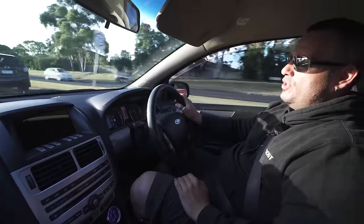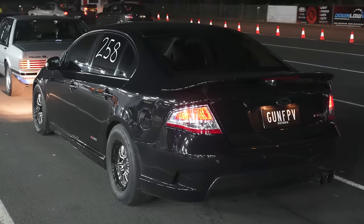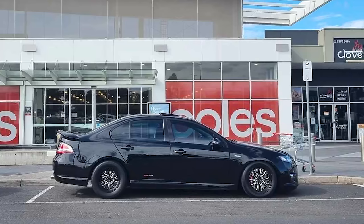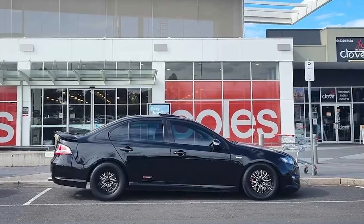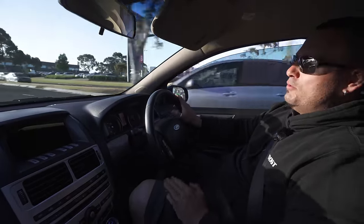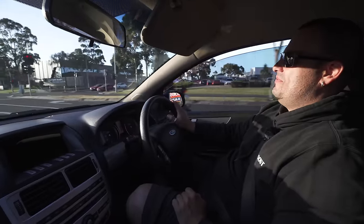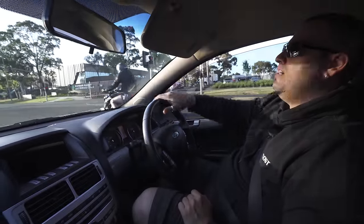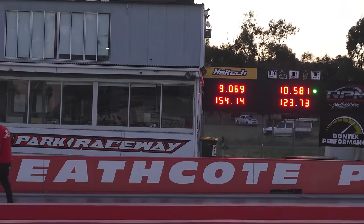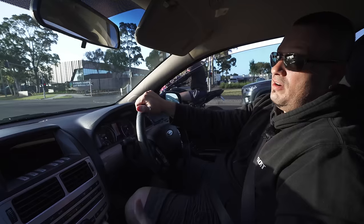It's got Shockworks coilovers - they've been really good. All I do to set it up for drags is play with the spring heights essentially. We've got Shockworks in a few of our cars. The only thing we pretty much do to race is raise it, put the drag wheels on, and tickle the tune. We pulled the headlight out for a bit of weight reduction. When you're so close to a big milestone you do anything - removing it gave a bit more boost and Jordan tickled the tune, and we ended up running almost 106 mph for a quarter.